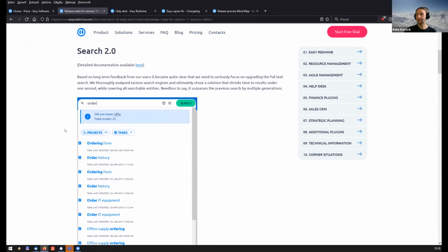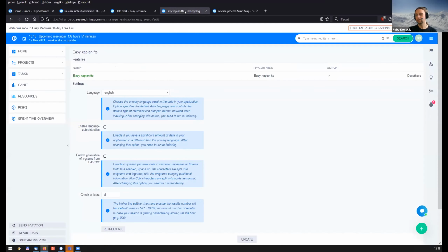Now to the features of the 11 plus version. The biggest one that I would guess practically all of your users will find is the new search. This is one big technological step, and it's a completely new engine. It's something that we didn't have before. Again, the most important criterion was speed. So we used an engine that would really quicken the results.